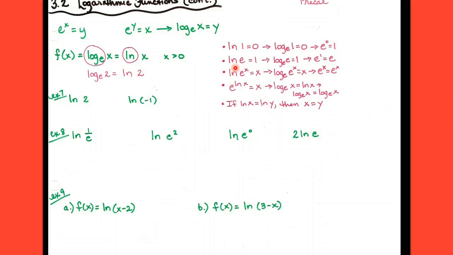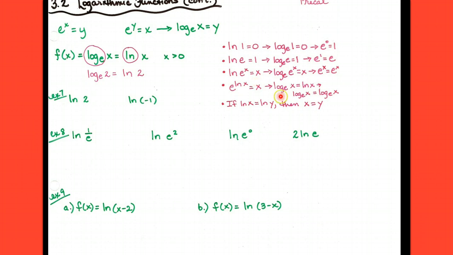All right, then we said that if you took the log of an exponential and they had the same base, that the log and the exponential being inverses would cancel each other out. That's that composition of inverse functions. They cancel each other out, they undo each other and take you back to what you started with, which is just the x. So if I have the log base e of e to the x, that drops out and just gives me x. So if I replace log base e with ln, then ln e to the x would just give me x.